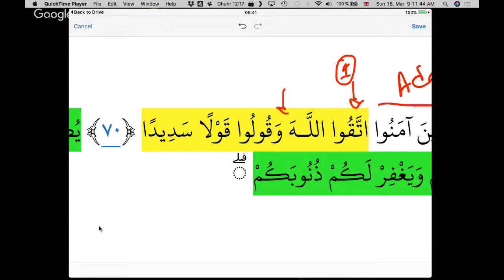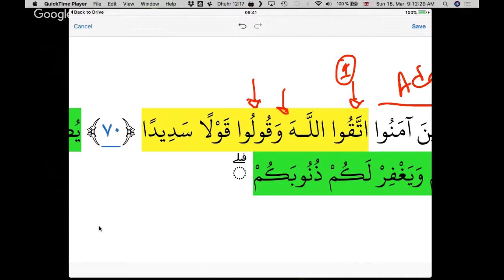Ittaqullah. And then you have another connector. Qulu. What is Qulu? Qulu is another command. It's lightest. See, commands are always lightest. Okay, but there is no in before it. There is no man or ma before it. If I found an in before it, I would say this is the lightest fi'l. If I found man or ma before it and it's lightest, I would say there's a condition. But this is neither man or ma or in. There's nothing like that, but it's still lightest. And the only reason it can be lightest is because it's a command or a forbidding.